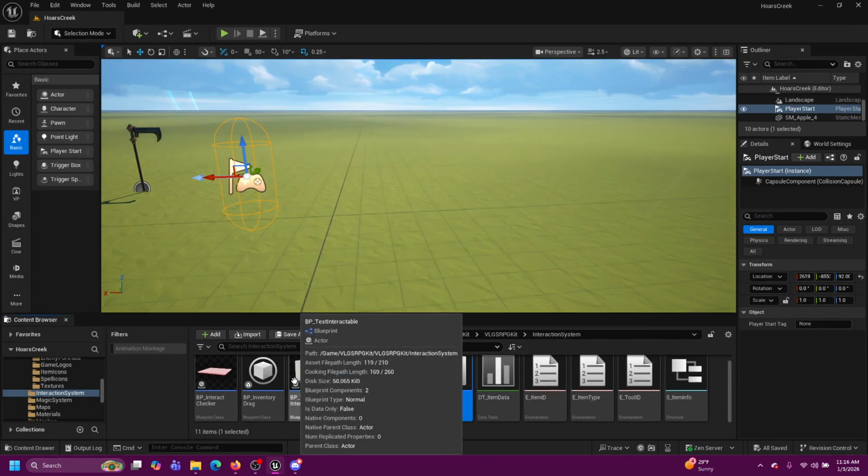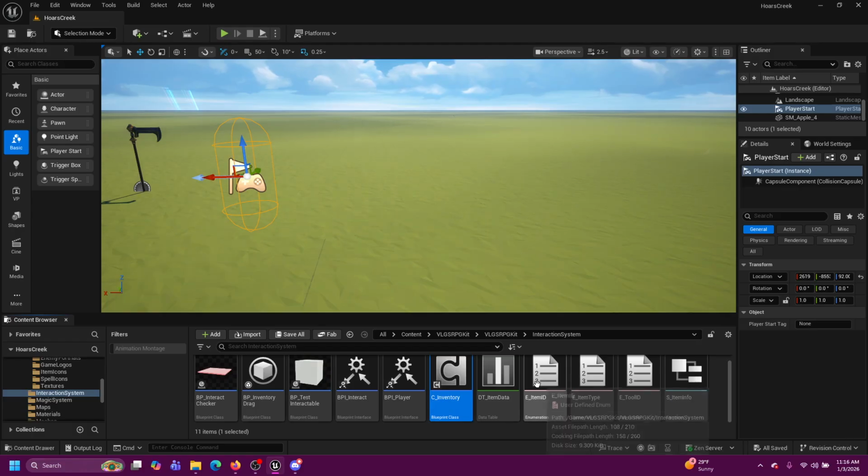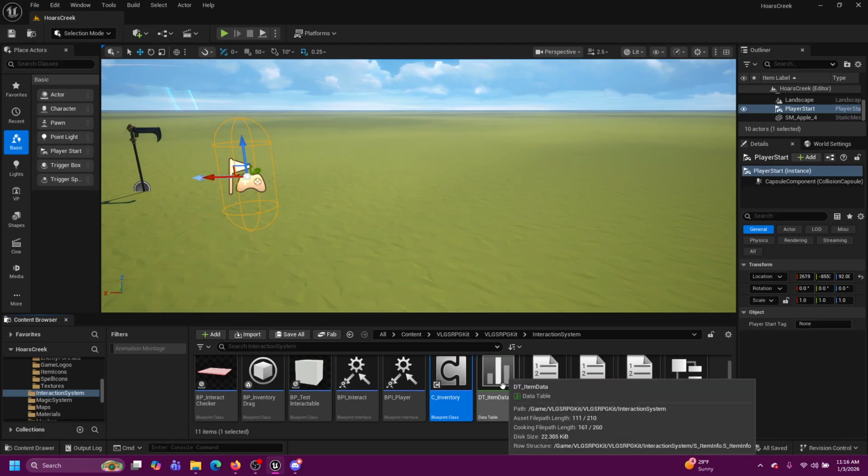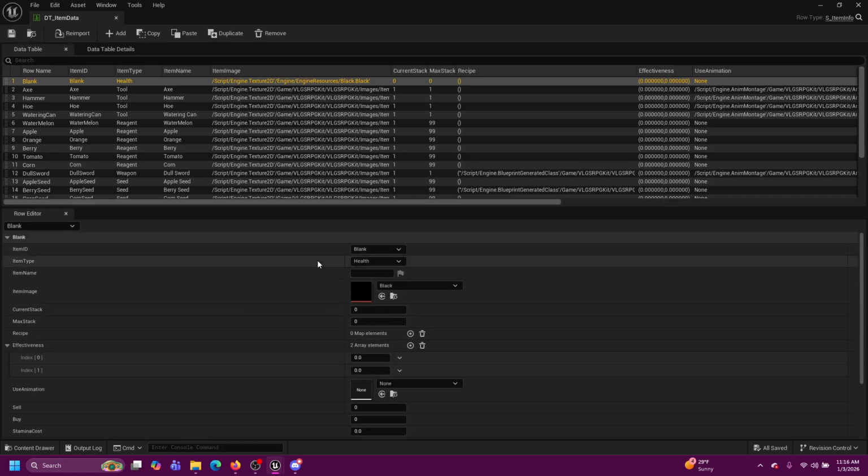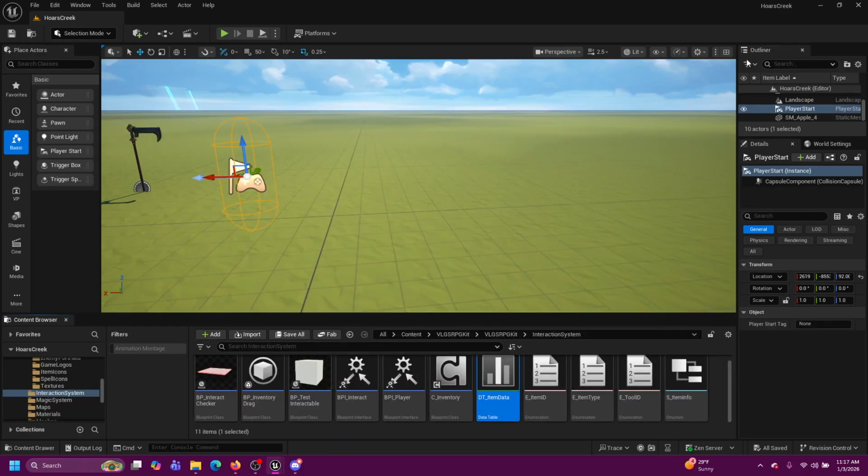Test interactable, you won't really need that for a while. The other thing that is frequented is your item data. We've been in that 5 different times.